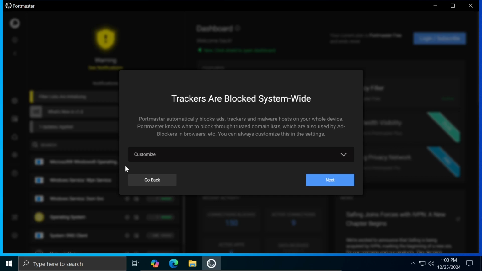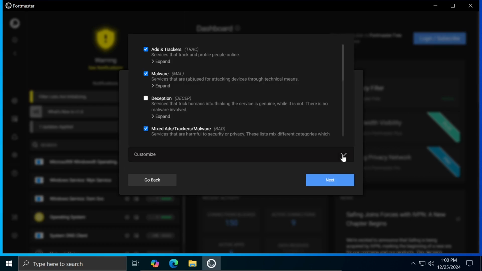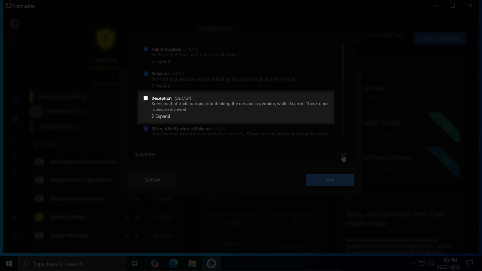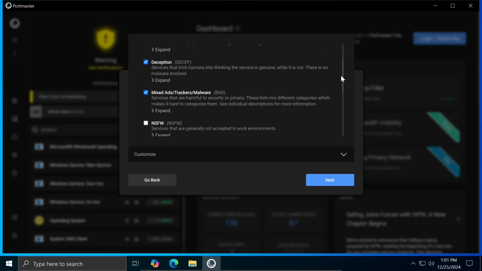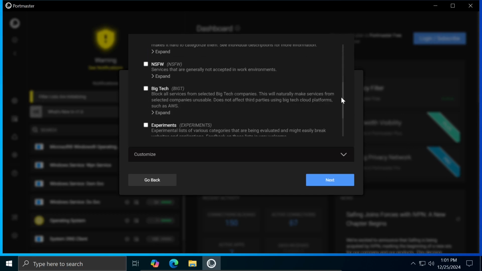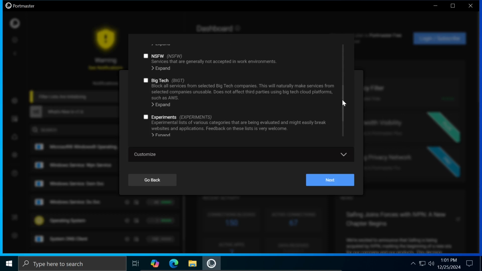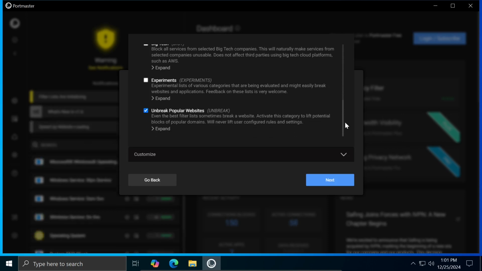When you click on the drop-down menu, you will see a list of options, and it's recommended to check Deceptions, which is not selected by default. The program will then block any behavior it detects as deceptive. There is also the option to block other categories, but we will discuss that further in the second part of the video.